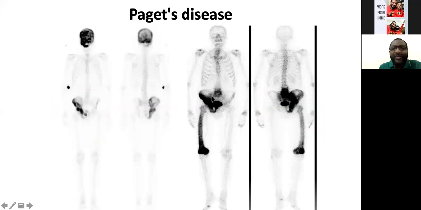This is typically what we see in patients with Paget's disease. Intense uptake, it is associated with expansion of the bone and sometimes associated with deformity. This is very pathognomonic of patients with Paget's disease. So the indication of bone scan in patients with Paget's disease is to confirm the diagnosis, to look at the extent to other parts of the body that are involved, and also to follow up therapy, because following up therapy the appearance also differs. So again, the most important feature is the hemipelvis. It is usually unilateral. There is associated expansion and there is associated deformity of the affected bone.